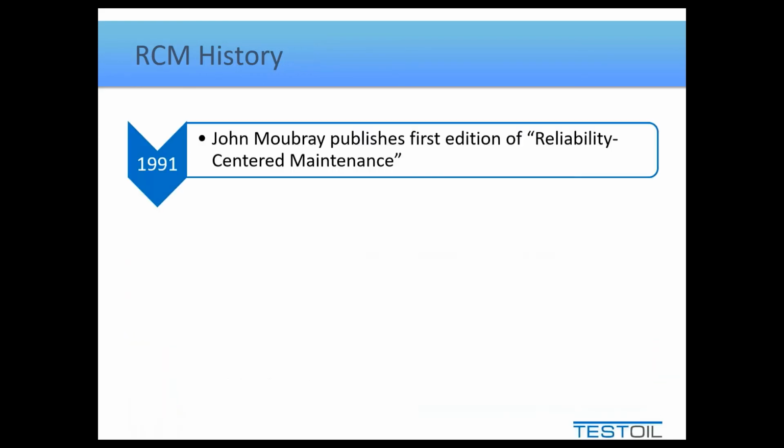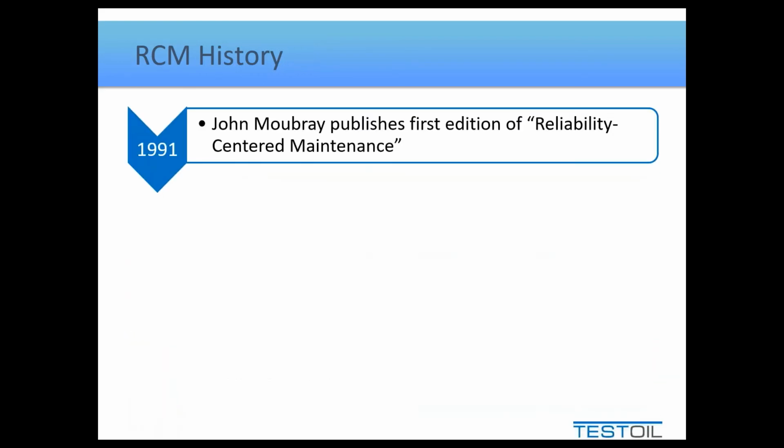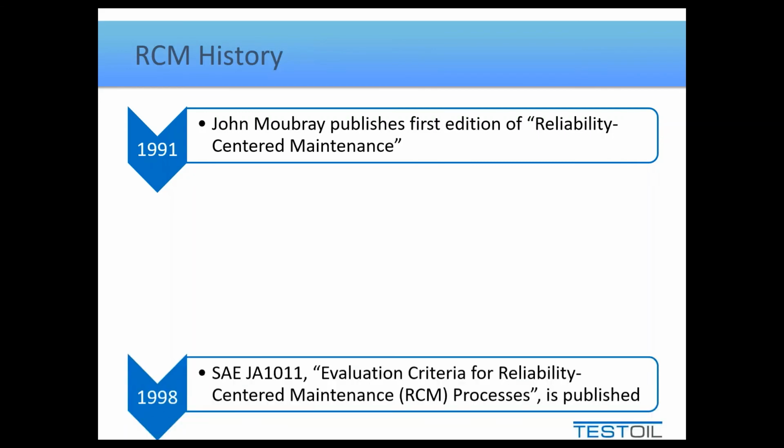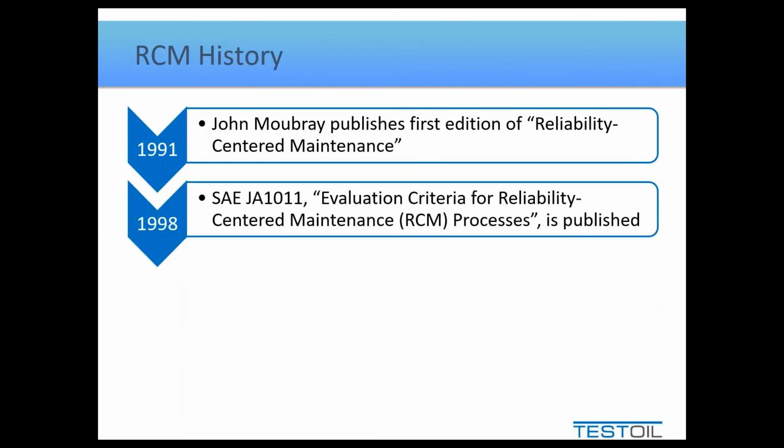So, moving along our timeline to finish it up, after this was realized, another book called exactly Reliability-Centered Maintenance came out, and this is kind of the Bible of the industry. John Moubray's book is considered one of the best in industry, and I'll show you one quote from that. Another document that came out a few years later, SAE JA1011, is a terrible, terrible document to follow, very hard to follow. I'll show you an example of that.